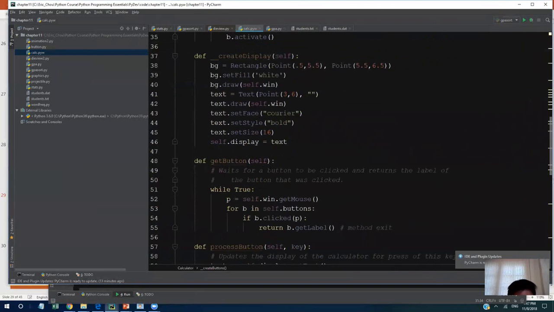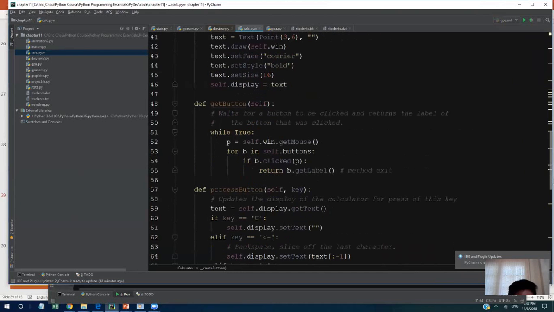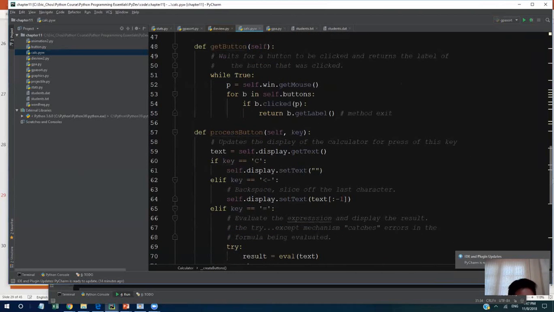Then I can get a button. Get button checks whether a button is clicked or not. Here I wait until my mouse is clicked, check which button has been clicked, then get the label and return that label to the outside. Press button will have the key. If the key is C, then I set the text to be empty.